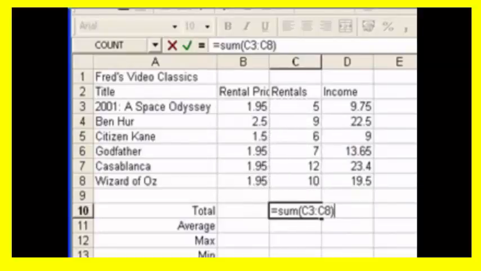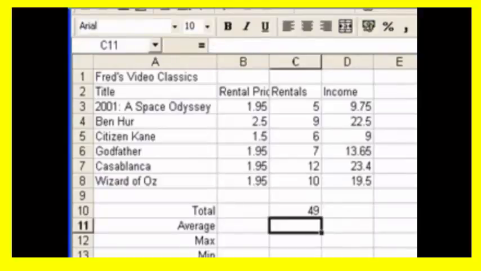Close the bracket, and there's the calculation, equals sum, brackets, C3 colon C8, which means the range between C3 and C8. And press the enter key in this case, and we get the result 49, which is exactly right. Well, I think it is anyway.